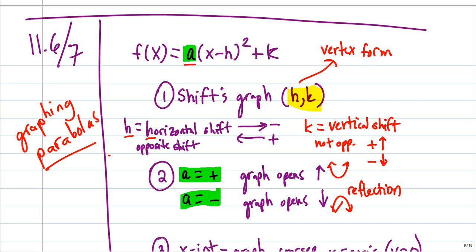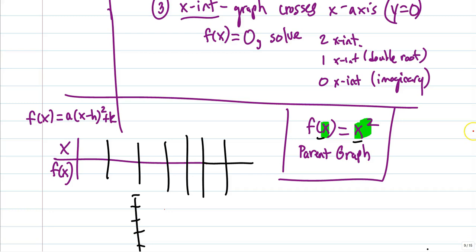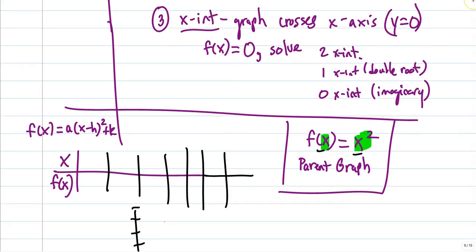This little extra part I am going to show you. I'm not going to make a big deal about this, but basically you can also find the x-intercepts from this form. So it's a very versatile form. I don't have to use some of the previous skills. If I can get something in vertex form, I literally can just set the equation equal to 0 and solve it. And I'll either end up with 2 x-intercepts, 1 x-intercept, or 0 x-intercepts. And we've already kind of started seeing this in previous sections. But I'll show you how you can do this near the end. But this is not something I'm really going to be testing you on.